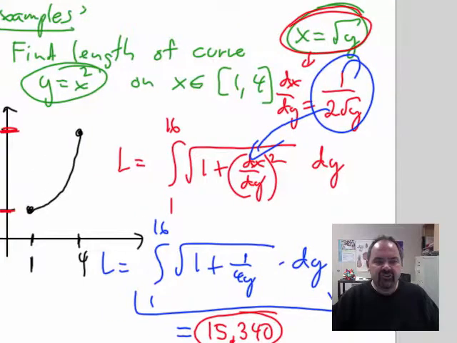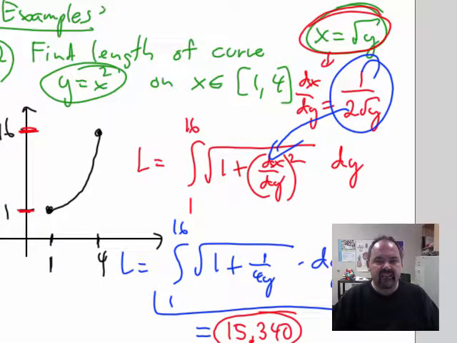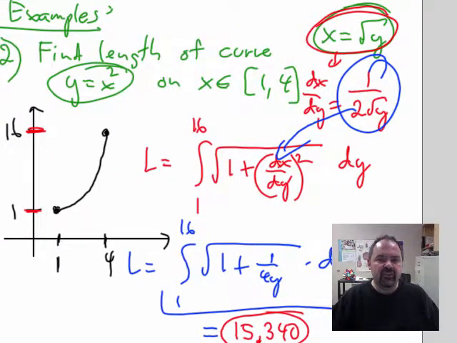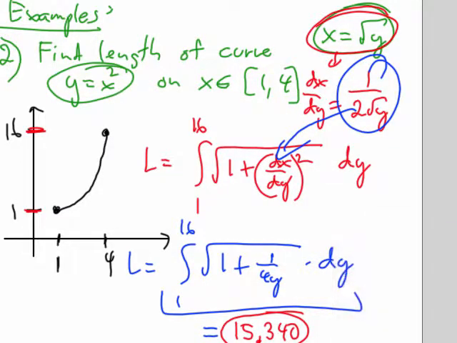Now I picked a question and chose to do it both ways, in terms of x and in terms of y. But depending on the question you're given, one way may be more easily done than the other. Okay, it's not necessarily possible or easy to do it both ways. I just did that to show you how it does work, or how you can integrate with respect to x or y, and how you would do that.